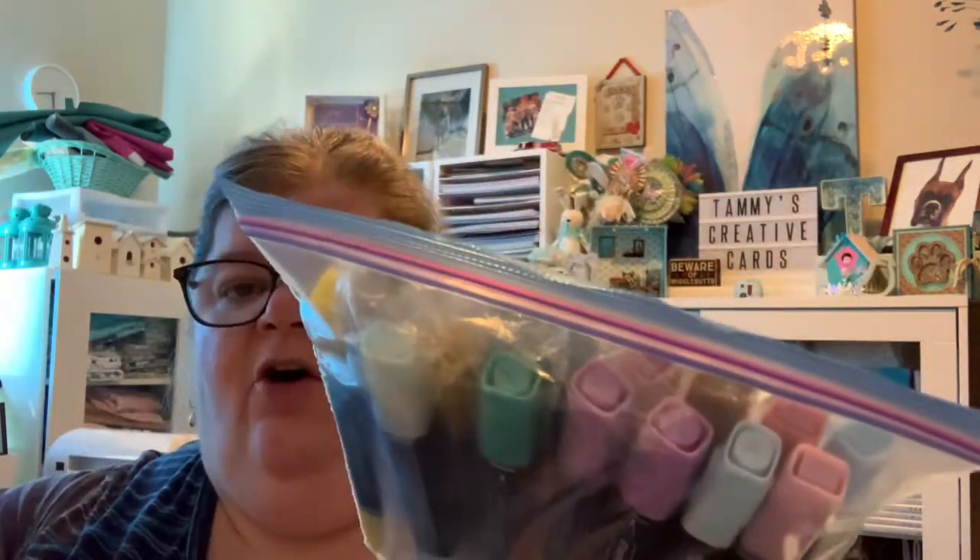Then I found all of these blends, and all of them are new. I found 16 blends in here. Blends are excellent — they are alcohol markers with a double tip, one wider than the other. I've done a video in the past showing the blends, but you can color gems, ribbon, and more. The blends are meant to blend together, so there are usually two colors to one color — a light and a dark.